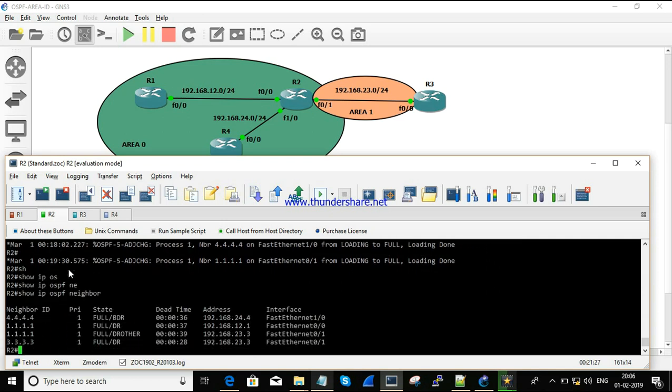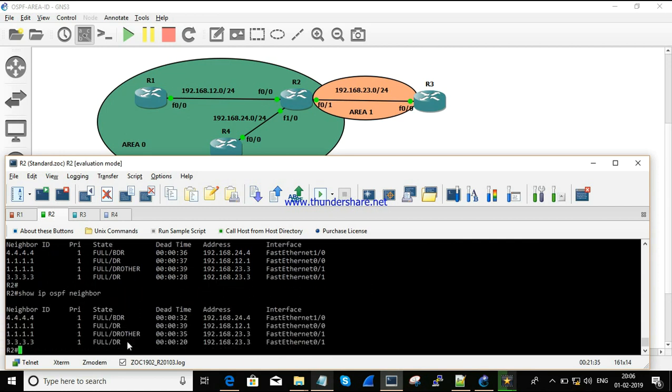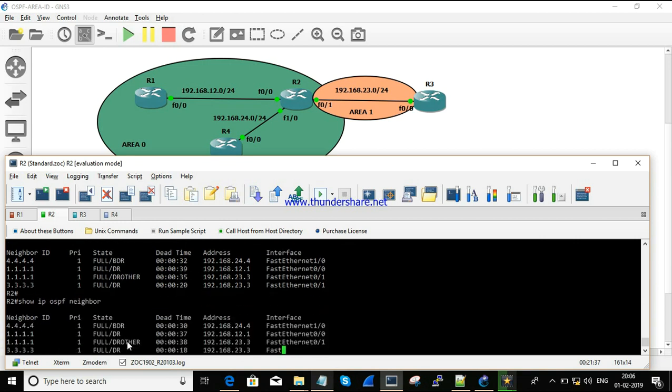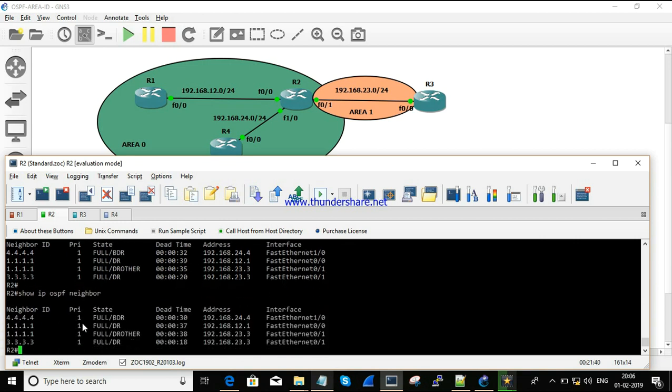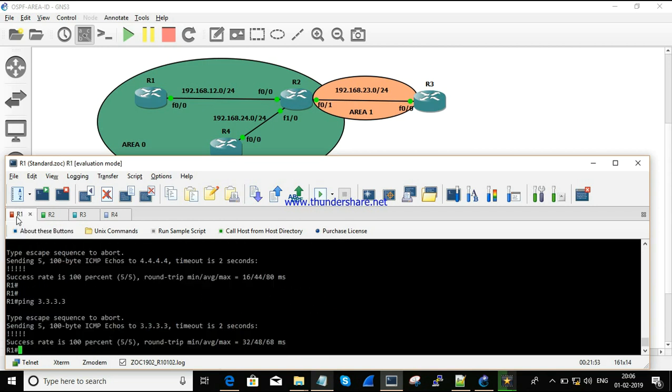Now, let's confirm the neighborship once. Show IP OSPF neighbor. This will get expired within 15 to 20 seconds. In 20 seconds, it will get expired. The other three information will be stable. Okay. So now we are going to try to reach 3.3.3.3 from R1, because R1 and R3 have the same router ID.